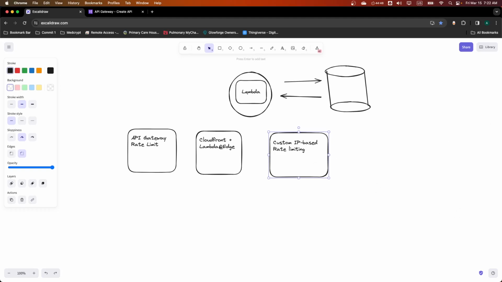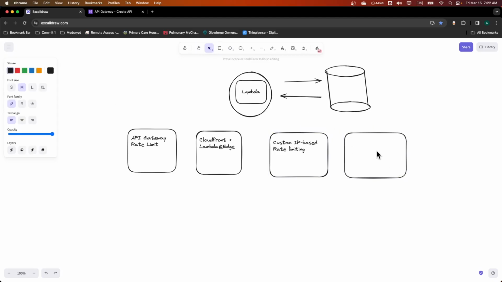You can do it another way. AWS has a feature called AWS Web Application Firewall, also known as WAF. This is a web application firewall that helps protect your web application from common web exploits.